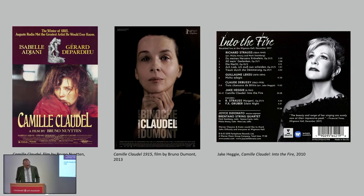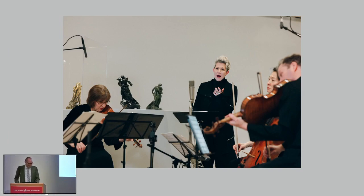You can only imagine if you haven't seen it — it is a sweeping, bodice-ripping drama. In the center, you see a more recent film, Camille Claudel 1915, which deals with one year in the life of Claudel in the psychiatric institution, starring the great Juliette Binoche. And then on the right, from 2012, the great opera composer Jake Heggie's Camille Claudel song cycle, which was written for the world-renowned mezzo-soprano Joyce DiDonato, and which she performed in the galleries of our exhibition just about two or three weeks ago.